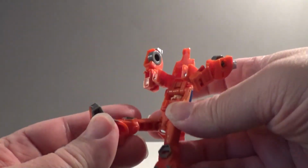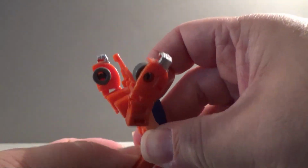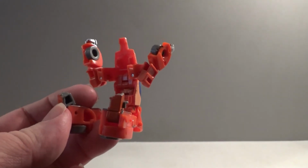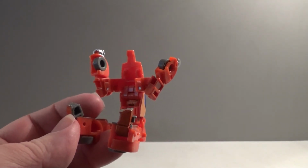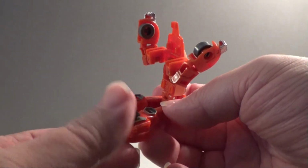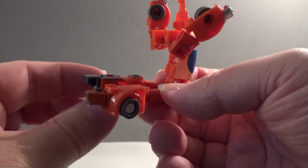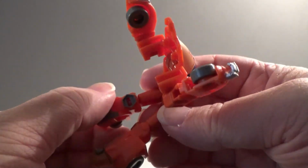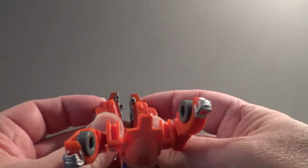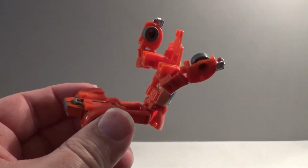Then we turn him back around again. We're going to bring his feet up. Bring the feet and legs up to put him in a seating position for the moment. Because then we're going to fold his feet down. Then you're going to turn his legs at the knee, so that way we can press his legs together and his feet should touch each other. Just exactly like that.